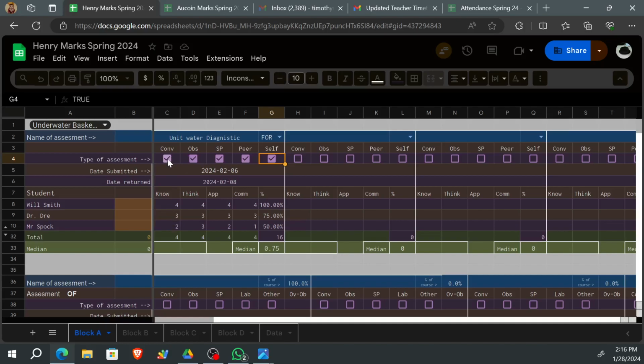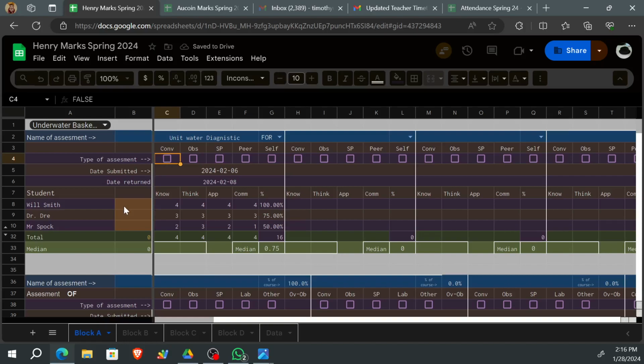Well, then you should be able to explain in a reasonable way that I had a conversation with each one of these students regarding their water knowledge, and then I observed them perform a task where they turned in a student product, and then the student product was assessed by their peers in a group, and not only that, I gave them an opportunity to do a self-reflection at the end or something like that. Now, obviously, you're not necessarily going to have all of these checked.